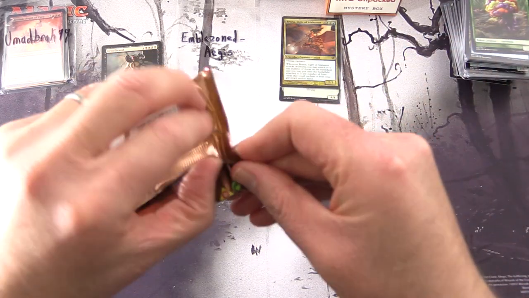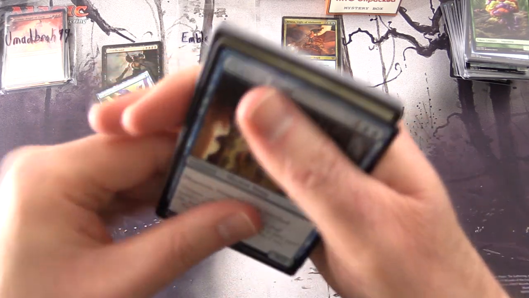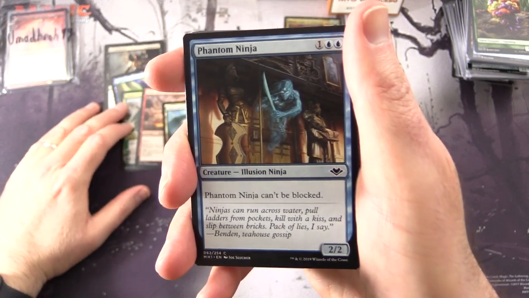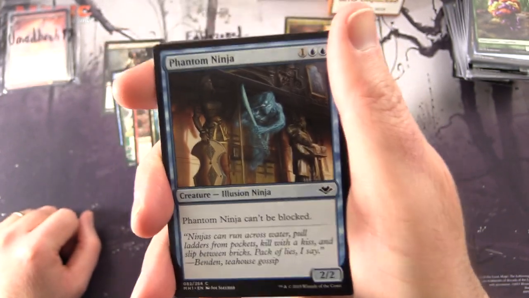Okay, final pack here. Modern Horizons for Emblazoned Aegis. Good luck, sir. And stay tuned. Christmas Day, we're going to have a very nice video indeed. Something I've been looking forward to for a very long time. But the packs are astonishingly difficult to find. So looking forward to that.